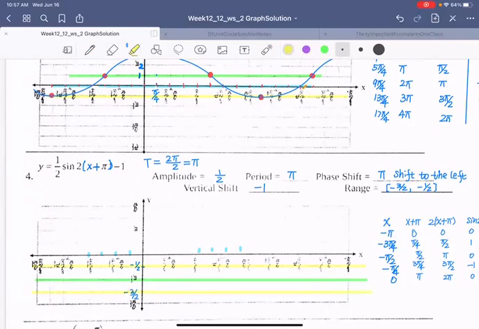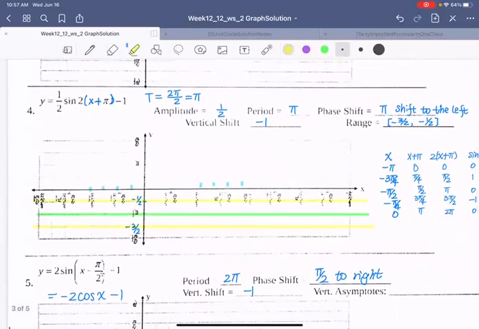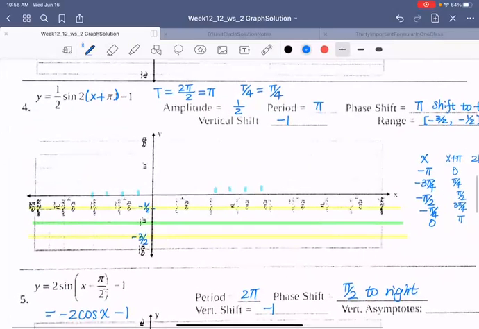All right. Now, what do I do next? Okay, since there's a phase shift, you shift it to the left by pi. Yes. So let's specify. Let's see how much is a quarter of the period, okay? P/4 equals pi/4, okay? So I'm going to specify 1 bar as pi/4, okay?